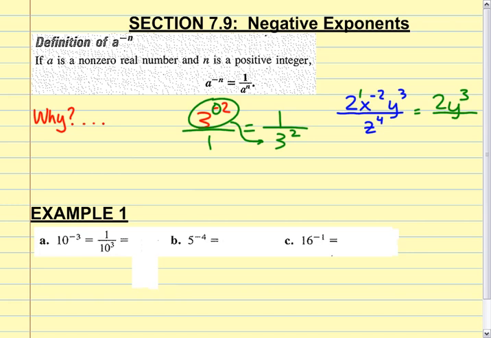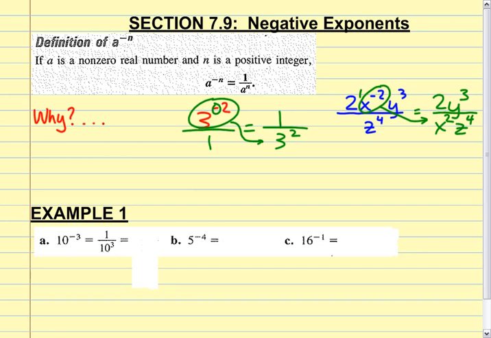I'm going to take x and put it underneath because it has a negative exponent. It's saying I'm in the wrong place. Please put me on the correct side. Now I'm in the right place. And then I have z to the 4th. So you're not flipping. You're just taking anything that has a negative exponent, putting it on the other side of the fraction and making the exponent positive.